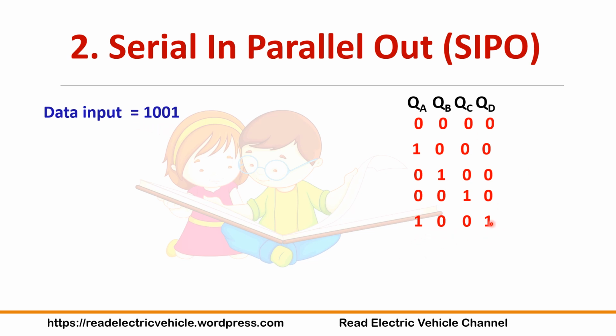Now we have already seen about serial in, serial out shift register, and serial in, parallel out, both are giving the same output after 4 clock pulses. But the difference is that in serial in, serial out, we will be seeing only QD. Okay, only QD comes out, you cannot see the other pins. Whereas in serial in, parallel out, you can see all the 4 outputs at a time. Whereas in serial in, serial out, you can see only the last pin. QD alone is taken as the output. Okay, so that is the difference.